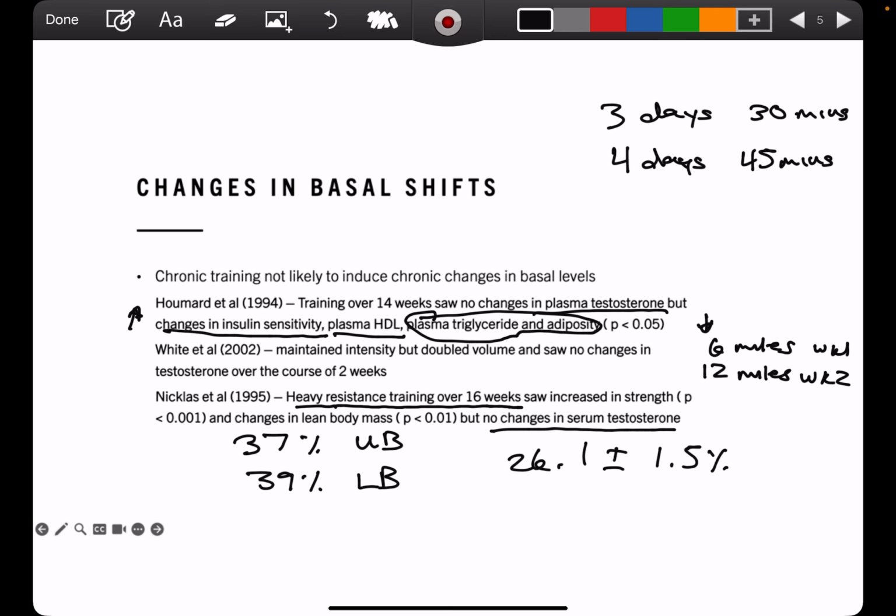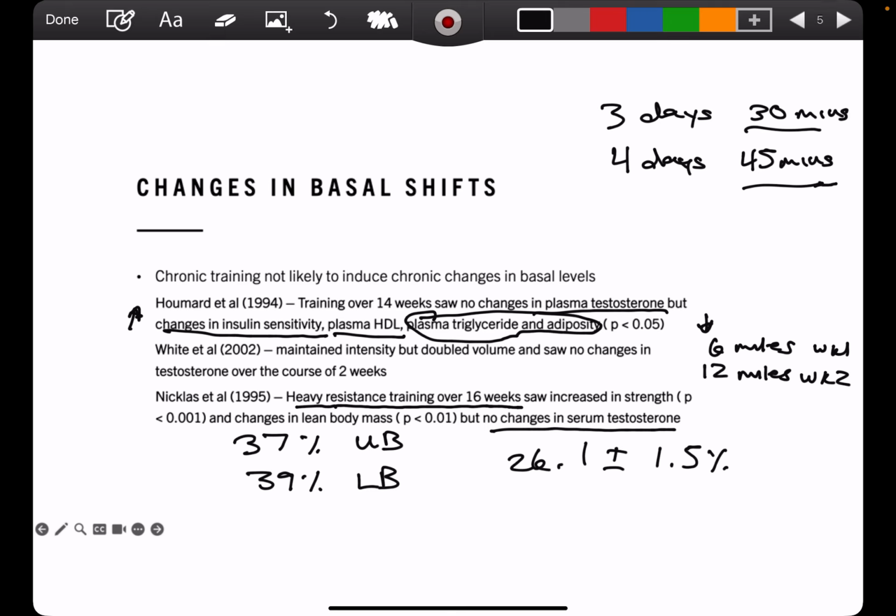So it's less likely that over the course of time, or over chronic training plans, there will be changes in basal levels, but it could be dependent. There's nothing solidified in this. I couldn't find really intensity specific, right? Because if we go off of acute changes, we know that intensity kind of drives that testosterone adaptation. So maybe it's possible that training plans that are more intense can induce basal changes.